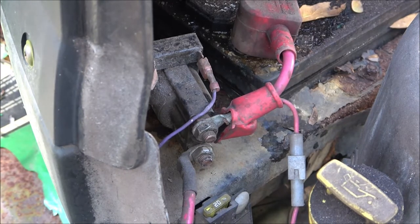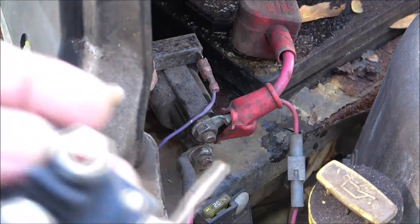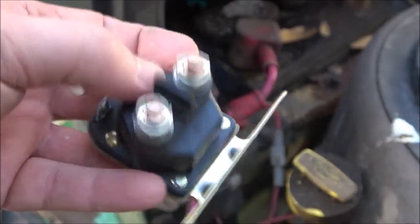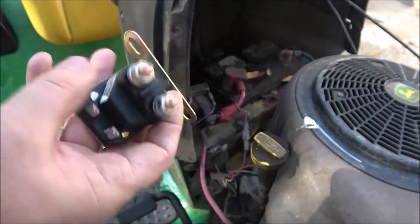So I went ahead and ordered one, and I'll get to some details with that here in just a second. Now this here, this is what I ordered. Let me back you out. Okay, this is what it looks like. These things are very easy to change.